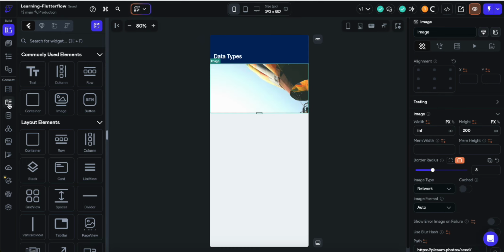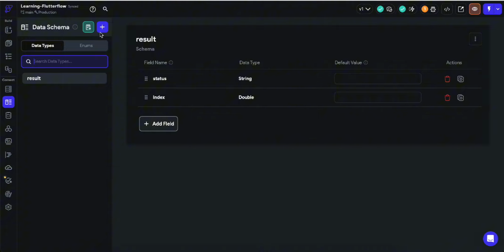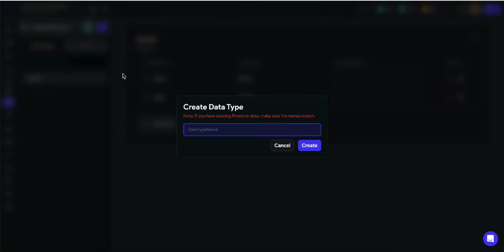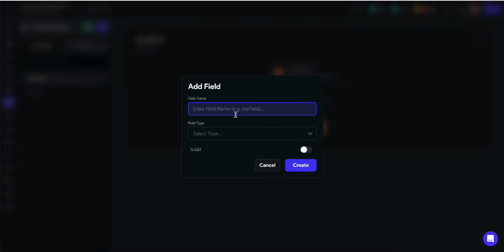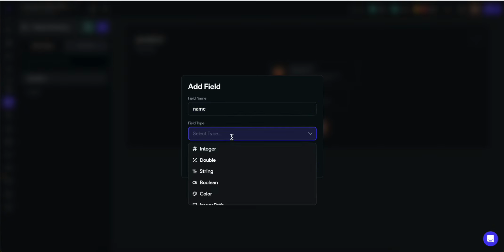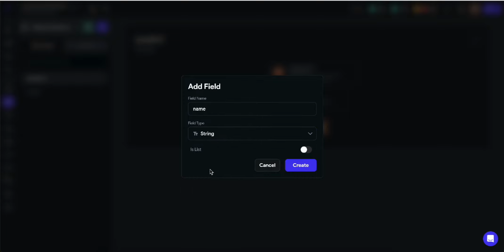For example, if I go back and create a data type with the name, let's suppose, product. Okay, so create a product data type, and here I'm going to add all of the fields which I have. Let's suppose the first field is product name, and we know that this name must be in a textual format, that's why we are going to select string.